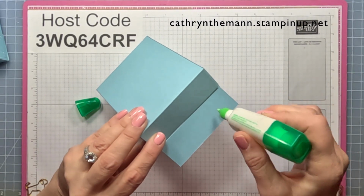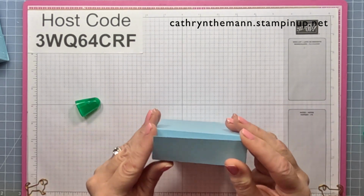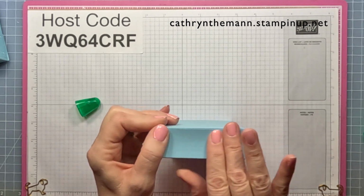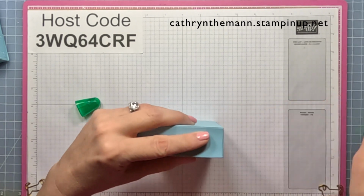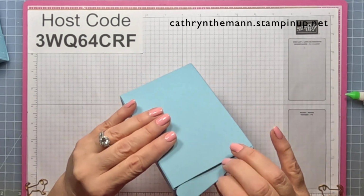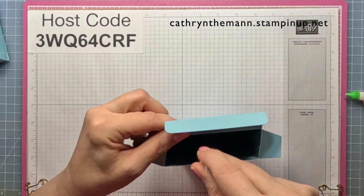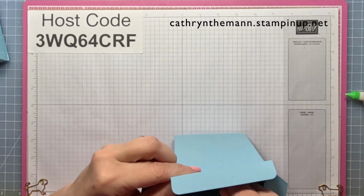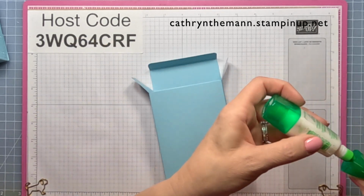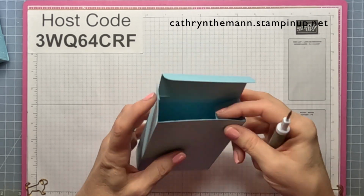Then I want you to put glue on the back of the front flap here. And just hold it a second. Then open it back up and make sure that you press down on those tabs so we make sure that they go down and get adhered. And that is your box.